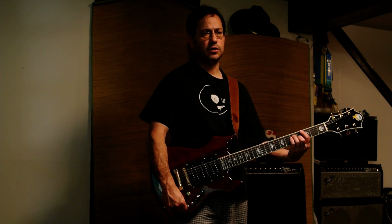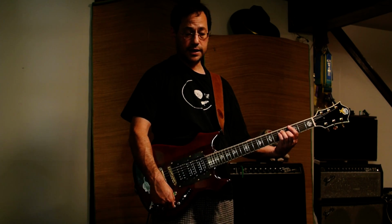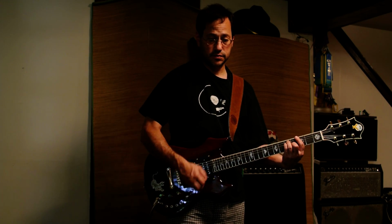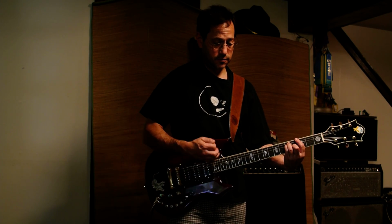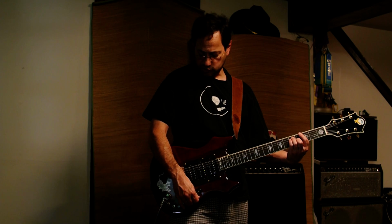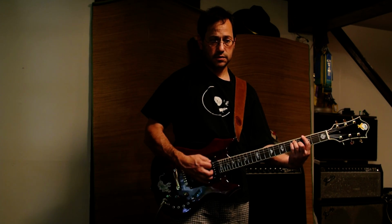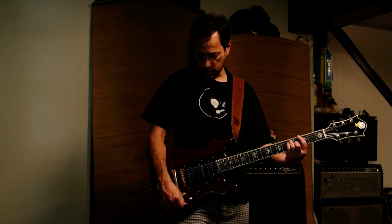Now if I add a little oomph, I guess, using the bridge pickup here, the bridge pickup dual coil as opposed to single, here's the difference. Not much of a difference here. Let's turn it all on the bridge pickup and see what it sounds like. That's by itself dual coil, single coil. Not a tremendous difference there.